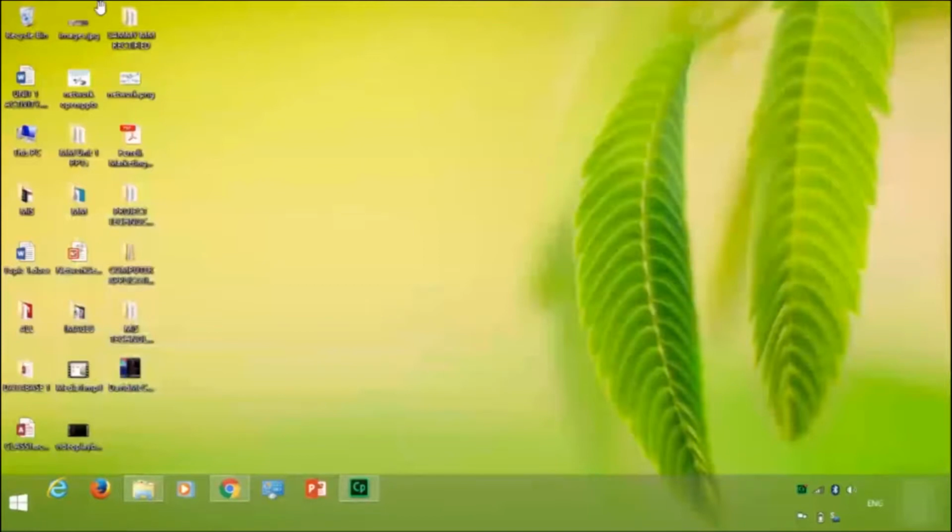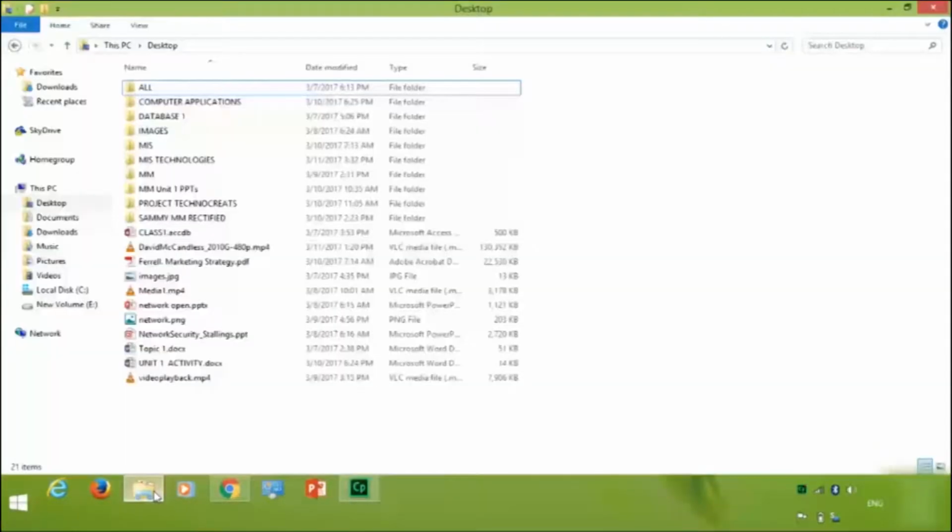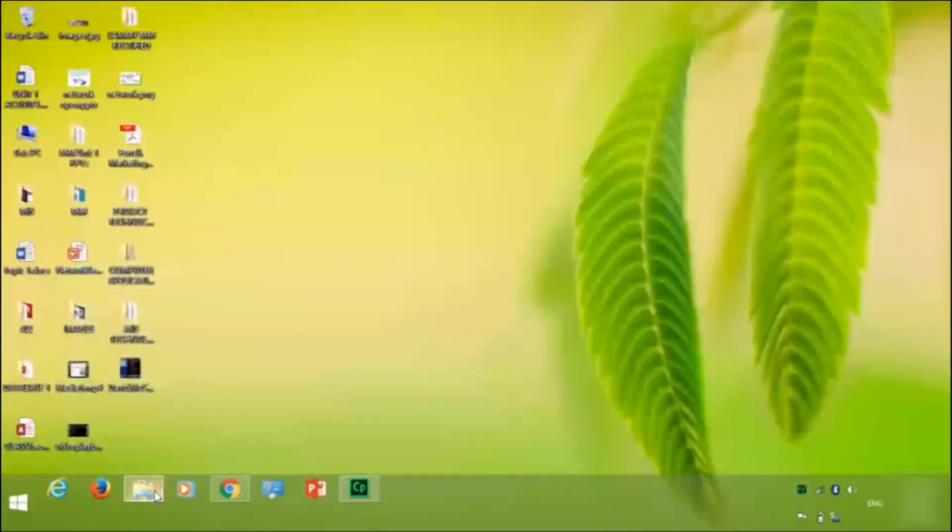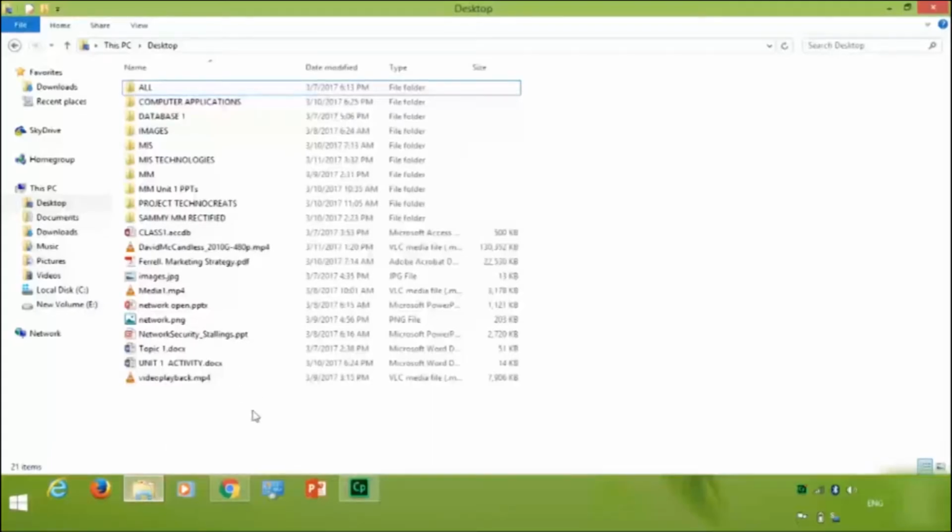These are the same folders and files on your main screen and in this particular folder also. So a folder can consist of the rest of the folders and files.